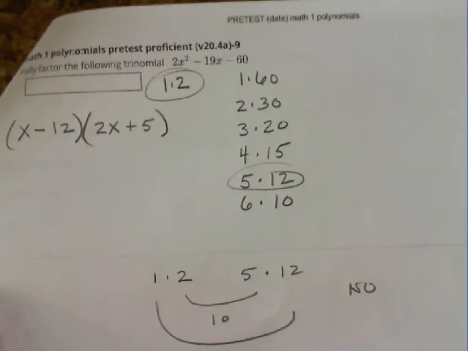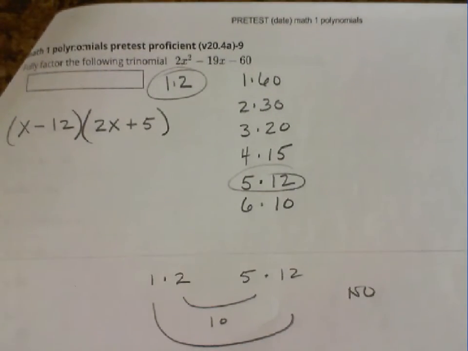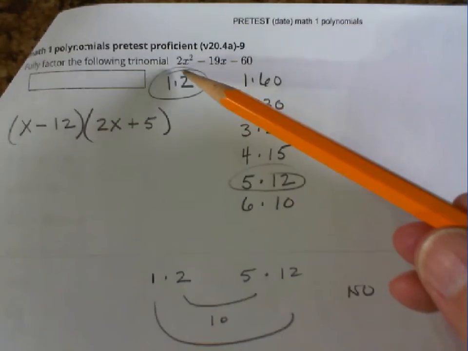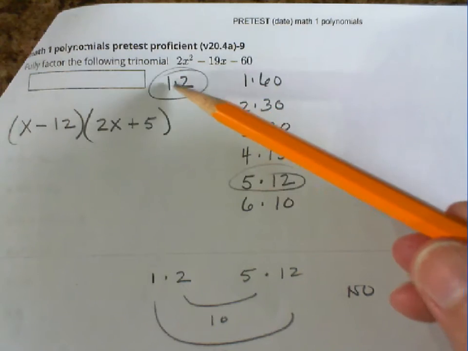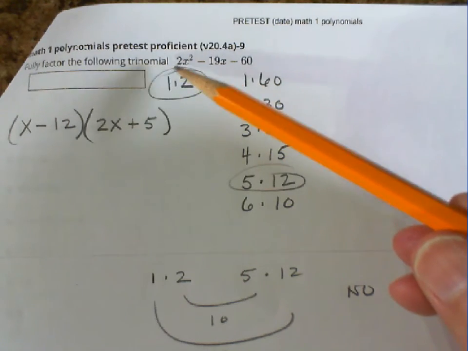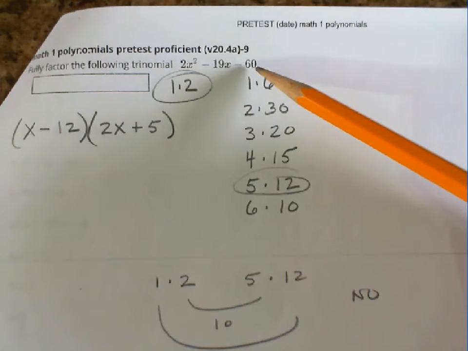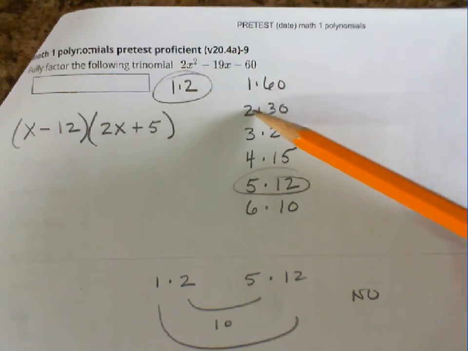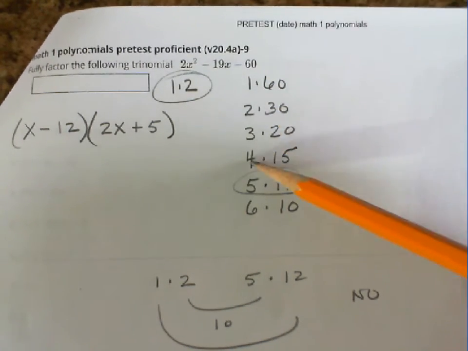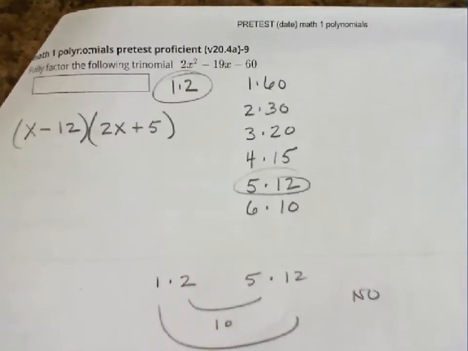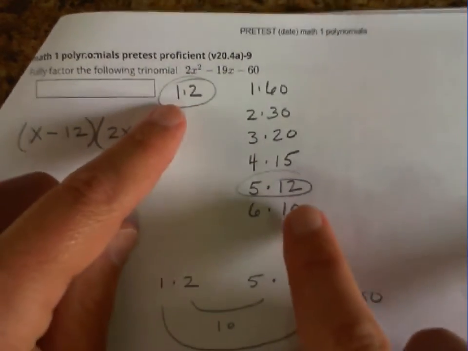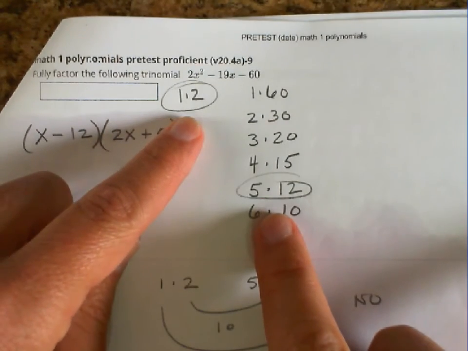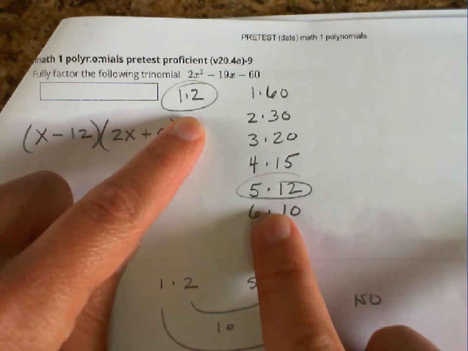And our final one is a factoring one. We're factoring this trinomial that has a coefficient up here before the x squared. So what are some ways to make a 2x squared? Well, a 2. What's a way to make a 2? 1 times 2. What are some ways to make a 60? 1 times 60, 2 times 30, 3 times 20, 4 times 15, all these ways. So I just have to keep trying all the combinations. And the one that works is right down here, 1 and 2 and 5 and 12.